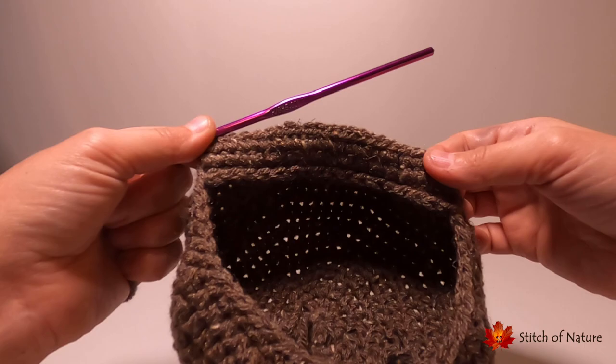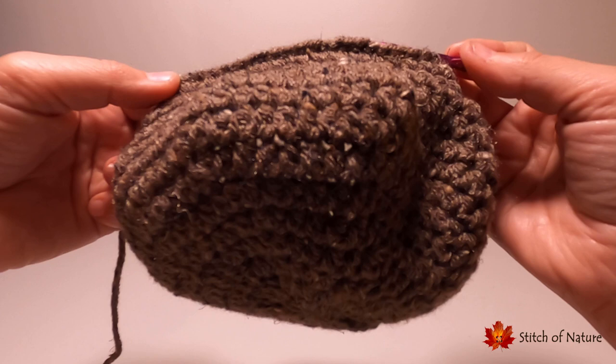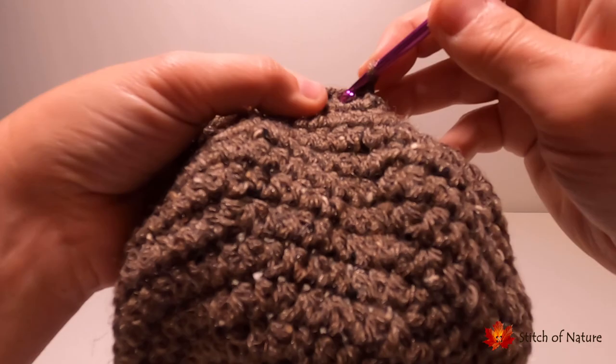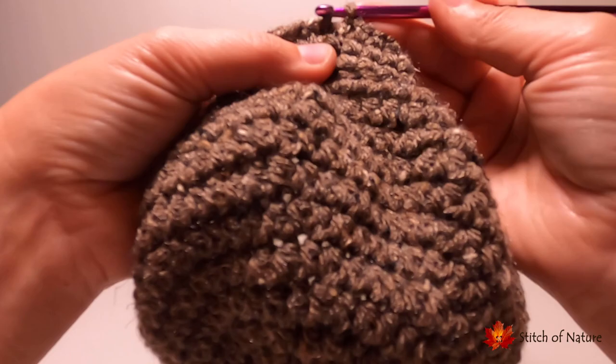Row 7. So I'm gonna chain one and turn. I will continue to work over the previous round into the stitches of the 5th round and I will continue to make round edges. So I'm gonna skip the first stitch and I'm gonna work a thick single crochet in the next stitch and I'm gonna work a single crochet across to the last 2 stitches. Altogether we'll have 19 single crochets.